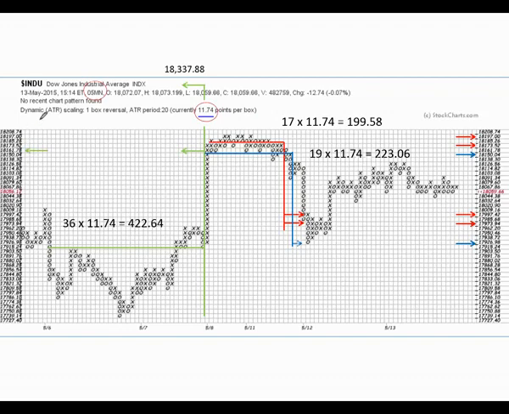And so when you calculate, in this case we count across, so we're counting from the LPS over to the climax. We have 36 columns, and we multiply those. This is 1 box reversal. So we multiply 36 times the scaling, the 1 box scaling, which is 11.74, and this gives us a count of 422 points. So even though we're working with 5-minute data, we still are getting a count here of a robust 422 point move in the Dow from this data.